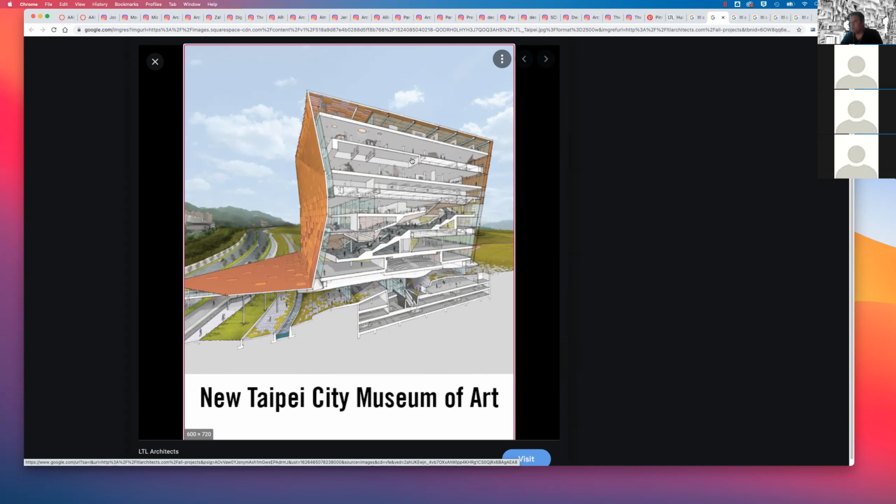We start to see some taller volumes that step down to smaller volumes. We start to see inside spaces, and then outside spaces, and then hybrid spaces where they're on the roof and covered with canopy, right? But they're kind of inside and outside. They're kind of sheltered, but they're also open air. We can see how the skin gets perforated in certain places as louvers, to allow a little more light in or less light in. We see this screen that wraps and becomes canopy, that wraps down to become screen, that wraps down again to become canopy, right? We start to see where circulation and things like that are taking place.